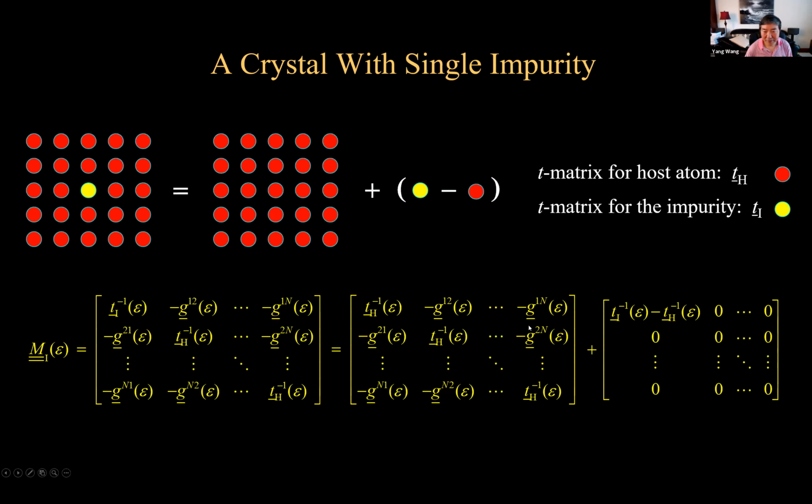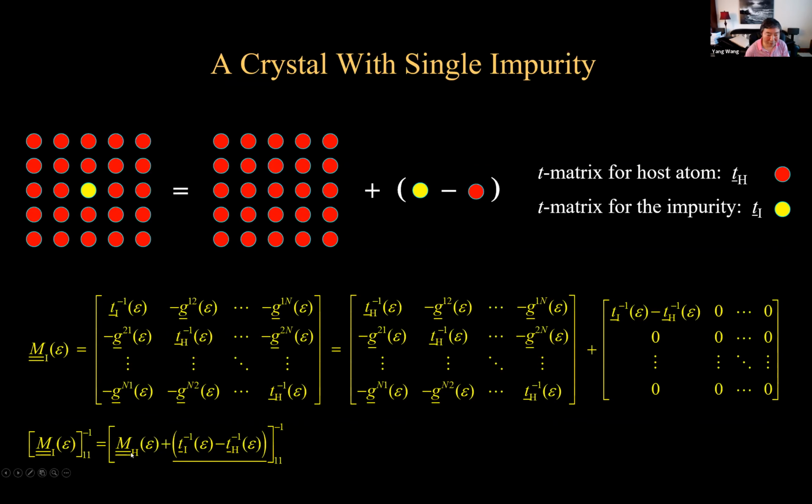One is that the first matrix is the host system, where all the atoms are host atoms. The second piece is a T matrix, the difference between the impurity and the host atom, and everything else is 0. Then I take the inverse of it. I take a 1-1 block. That's what the tau matrix is, right? A 1-1 block because this is atom 1, this impurity. So I take the 1-1 block, and then this whole thing is this matrix.